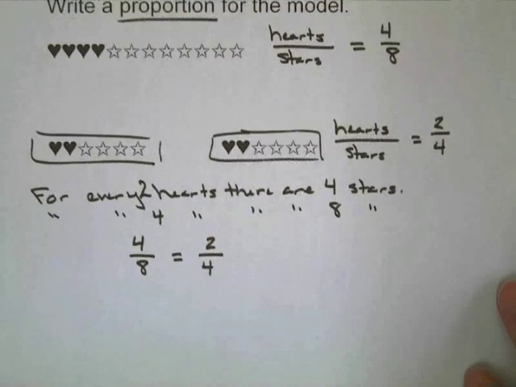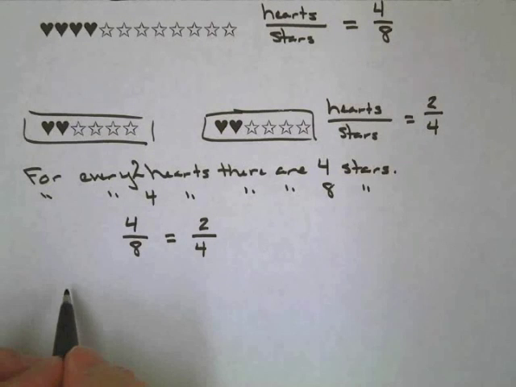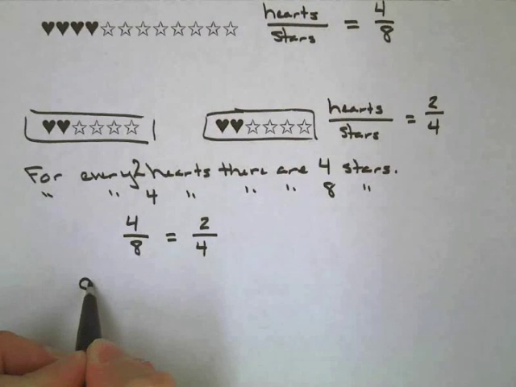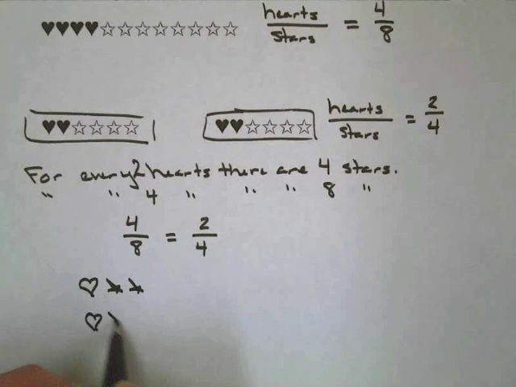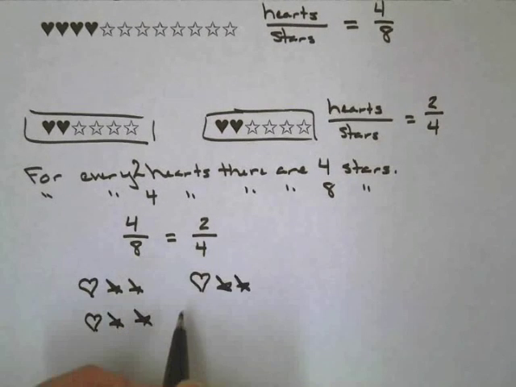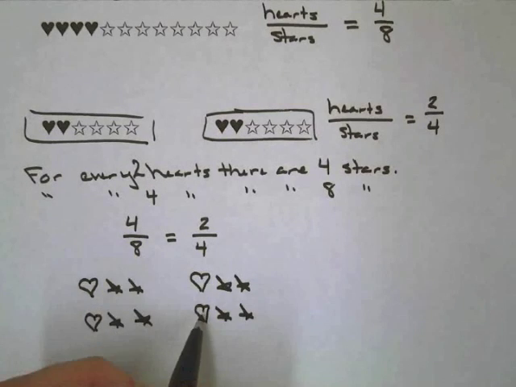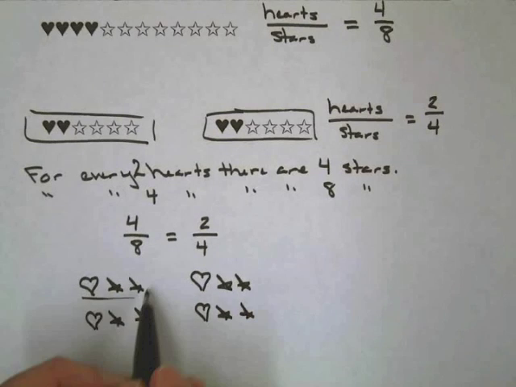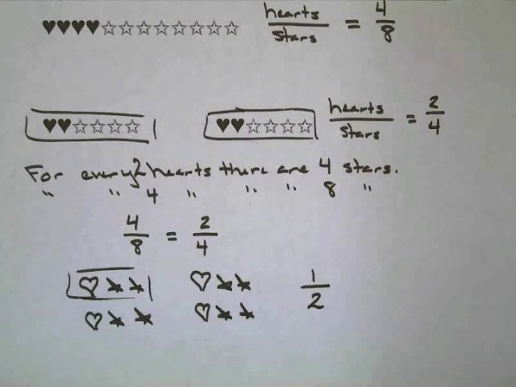And we can also think of this as, if I wanted to break it up further, I could think of this as breaking this into 4 pieces. And if I break that into 4 pieces, there's 1 piece, there's 2 pieces, there's 3 pieces, and here's 4 pieces. I still have 1, 2, 3, 4 hearts overall, and 2, 4, 6, 8 stars, but each one of these now has a ratio of 1 heart to 2 stars.